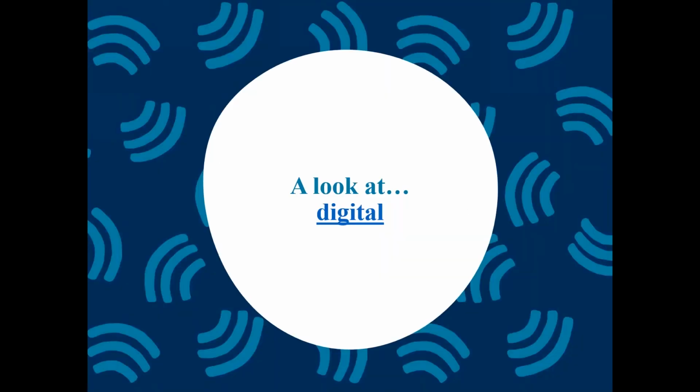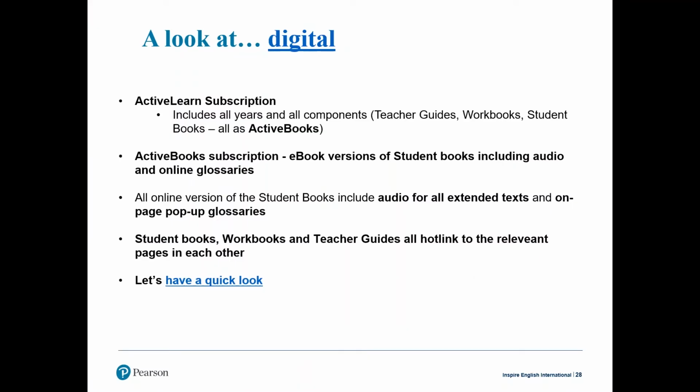Okay, so we're going to have a quick look at the digital now, because if you sign up for the online trial, this is what you'll have access to. And the digital includes an ActiveLearn subscription, individual ebooks, and then a host of features within each. So let's have a quick look.